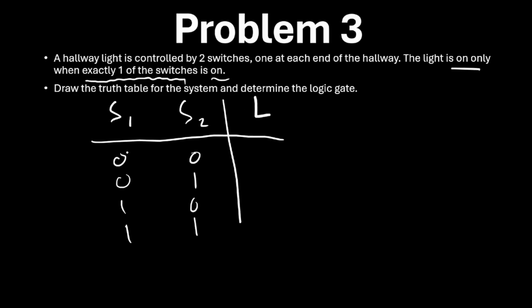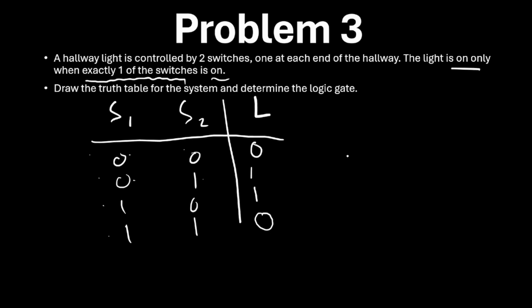So here we have switch 1 is off, switch 2 is off, so we know our light is going to be turned off. Now we come to switch 1 is off, but switch 2 is on, so one switch is on, and only one, which means our light is on. Next we have switch 1 is on, switch 2 is off, again only one is on, which means our light is on. Then finally, rows 0, 1, 2, 3, we have switch 1 on and switch 2 on, but that means our light is going to be turned off because only one switch can be on.